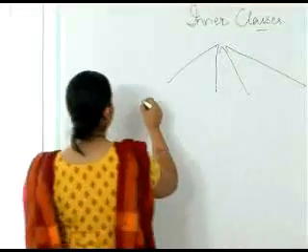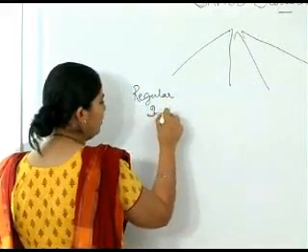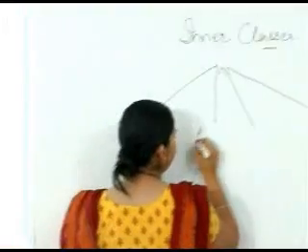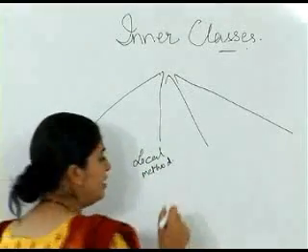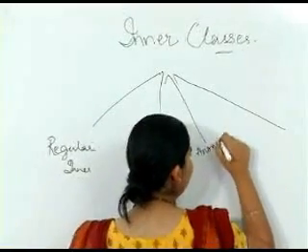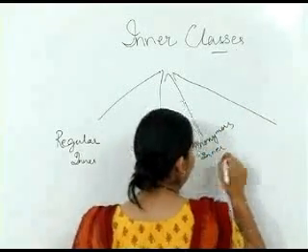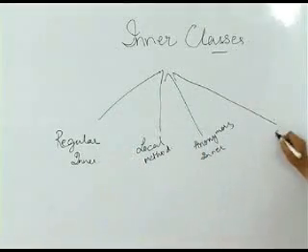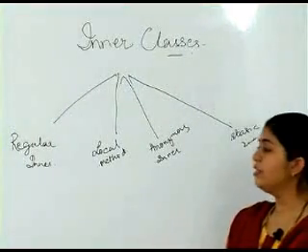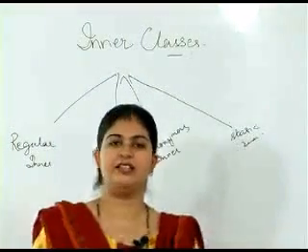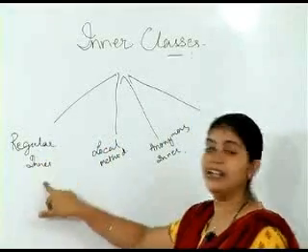In theory, you've got 3 inner classes. One is called the normal or the regular inner class. The second one is your local method inner class. Third is your anonymous inner class. We have seen an example of an anonymous inner class in previous lectures, so this time I'm going to explain what it does. And the fourth one is called the static inner class. The regular inner class is the basic inner class. All these classes will depend on this regular inner class, the way it is defined.